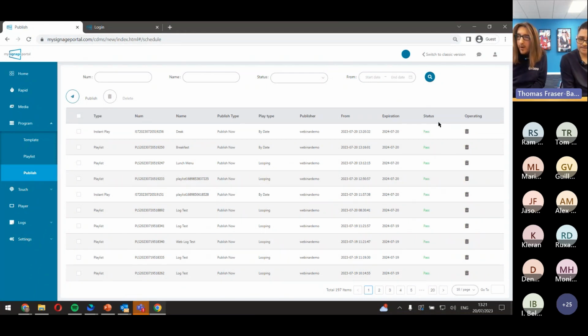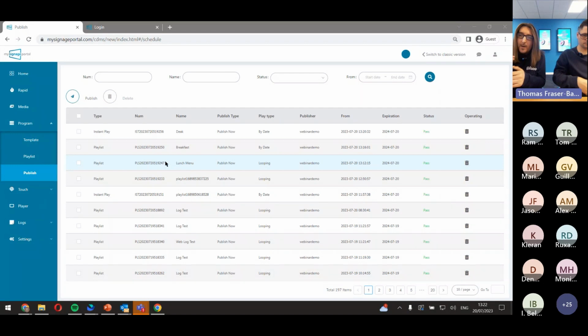Yep, good question. A lot of the questions I get related to this are about this actual area we're on at the moment. What I get asked a lot is, are all these the playlists that are currently on my screen? You can see all the ones that we've done in the past. Obviously, some of these are just testing ones. In the published area, this is literally just a log of what you've published. So don't worry about this area in terms of what's on the screen. Again, this is just a log. It's useful when you need some technical support or troubleshooting, where you need to find when that playlist was published.